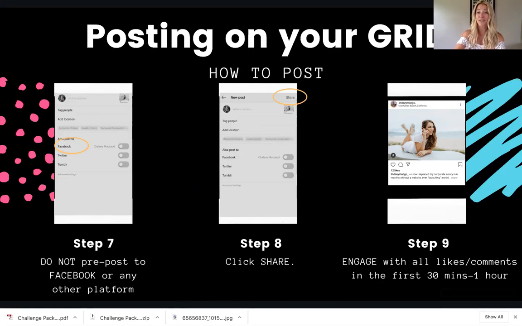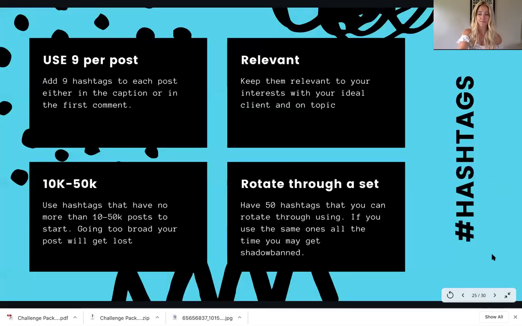Don't post and go. When you post, stay on Instagram, stay in the app, and really engage in other people's accounts. If they like it, go like one of their posts. If they comment, comment right back. Like the comment. Go comment on one of their posts. That engagement will really help you in the first hour for your post to show up in more people's news feeds. That is a key point.